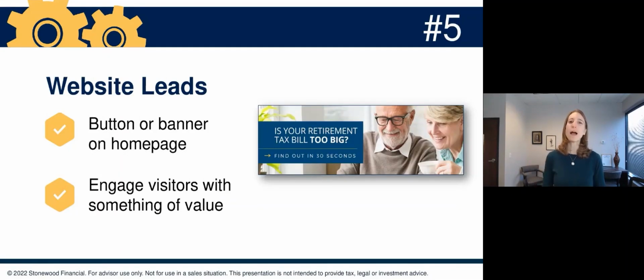All right, number 5, website leads. You have a website, and it is a great place to put the retirement tax bill to work for you. Now, my background is in marketing and communication strategy, and one of the things I actually remember professors teaching was that if you want someone to engage on your website, you have to give them something of value. And the RTB is wonderful for that.